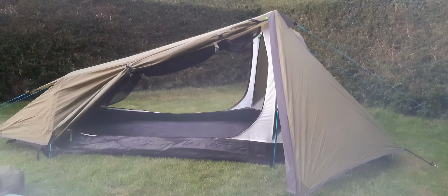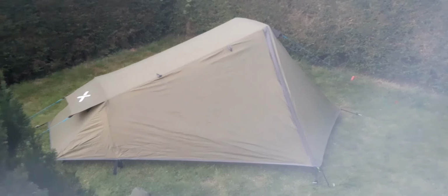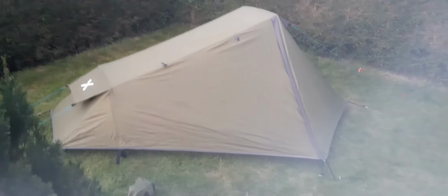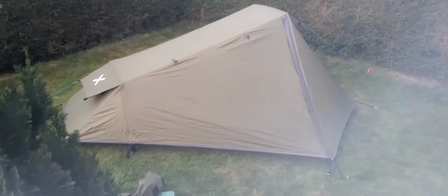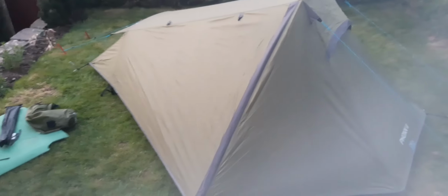The tent I opted for first, after probably 3 months of deciding, was the Oex Phoxx 2 tent from Go Outdoors. I paid £60 or £70 for the tent, and I think I really lucked out. It stood up to some serious weather, and the new model has now been priced at £120, and I think that actually reflects what it's capable of. Most tent manufacturers are a bit optimistic. This being a 2-man tent, 2 men in here would actually be a bit of a squeeze. There's a 1-man alternative, and these 1-man alternatives are often a lot smaller, but they're obviously going to be cheaper than the 2-man option.